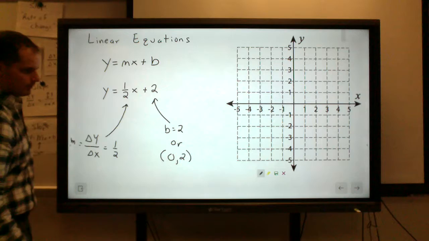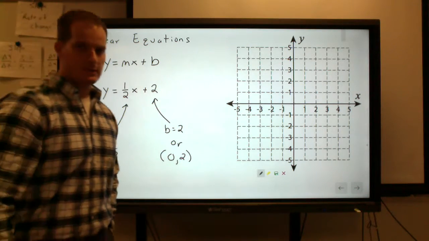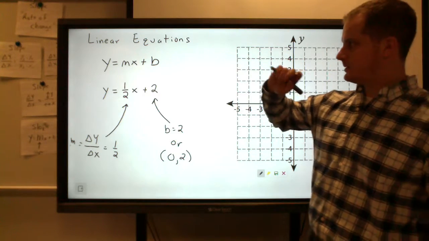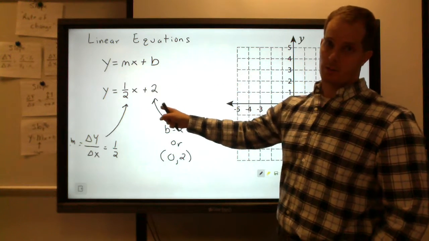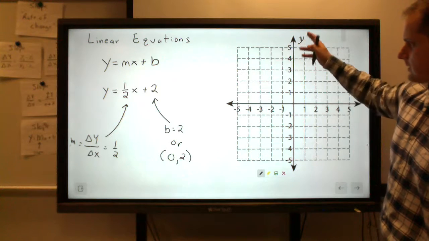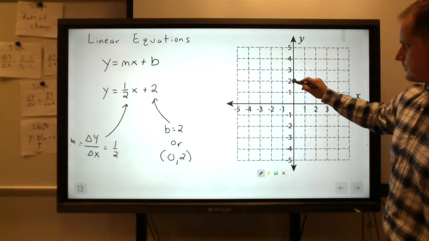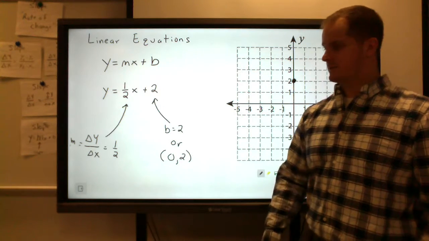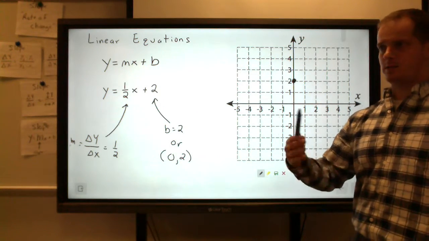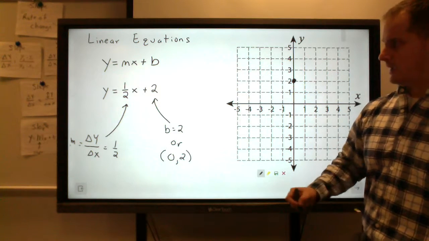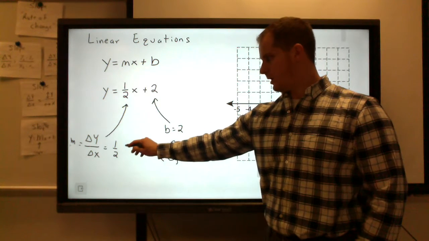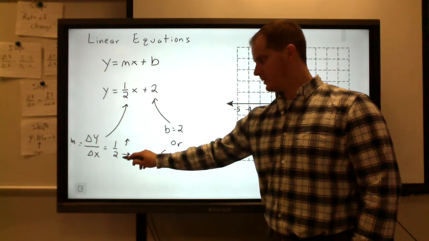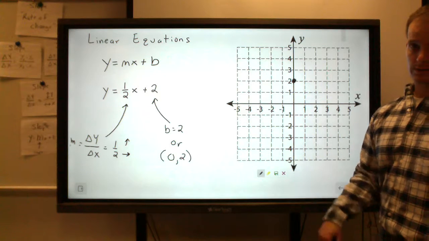So the way that we can use this information to help us graph is you start out with your y-intercept. It's just a good starting point. So we look at our y-axis, we're going to plot 0, 2. That's where we start. Then we can use the slope, which basically tells us our rate of change, how we change in the y compared to the x. And if you notice here, the 1 is positive, so it's going to tell us we're going to go up. And the x is also positive, which is the x direction, which is to the right.